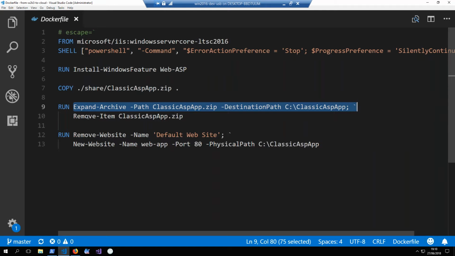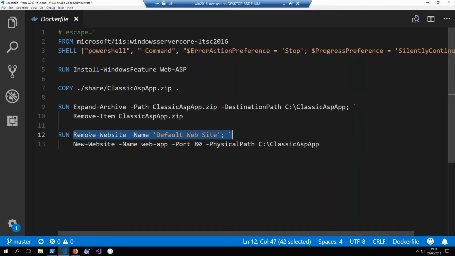So it's taking the zip file that contains my web app and putting it in a known place, and then getting rid of the zip file because I don't need that inside my final package. And the last thing I'm doing is removing the default website. When you spin up IIS on a new machine, it creates that default website for you. And just like that, the Docker image that Microsoft provides, the Docker package with IIS, already has that default website. I don't need that, so I'm going to get rid of it.